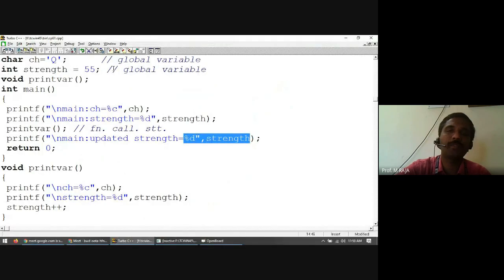Whoever can change its value, that means main may change the global variable value. Any of the user-defined functions can also change the global variable. So this is the logic of the difference between a local variable and a global variable.